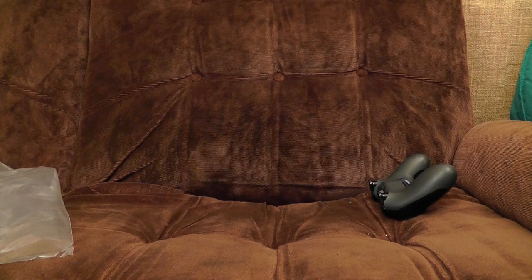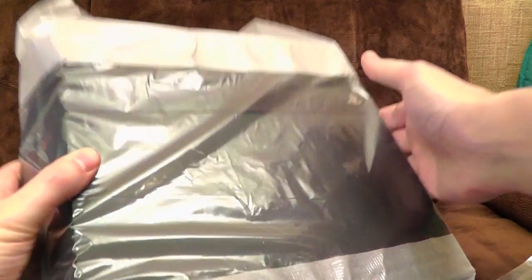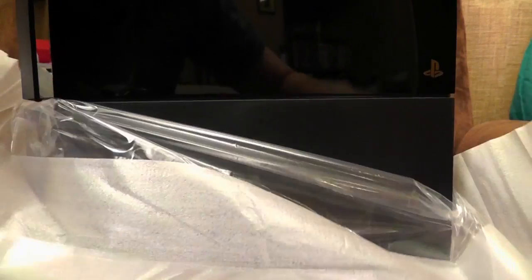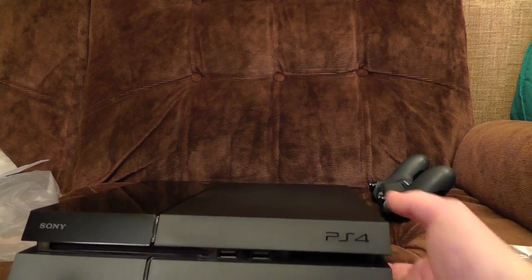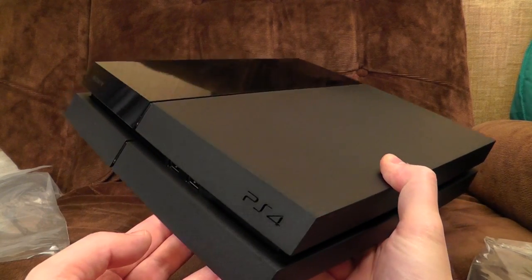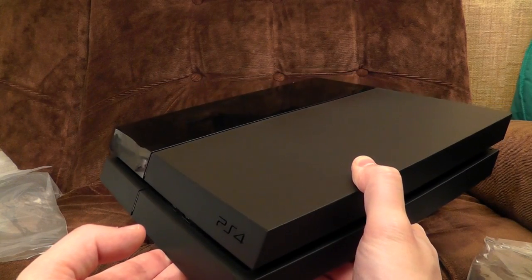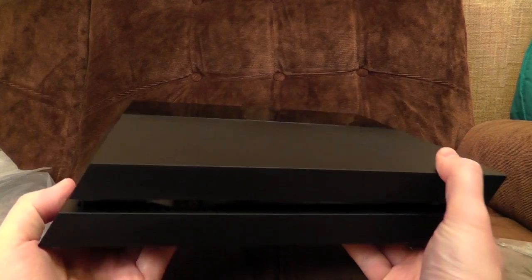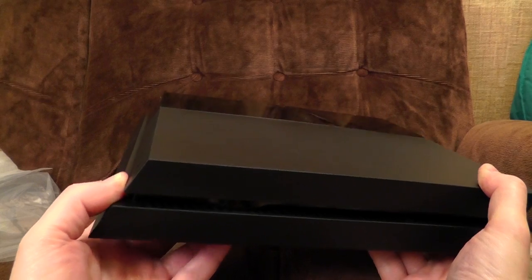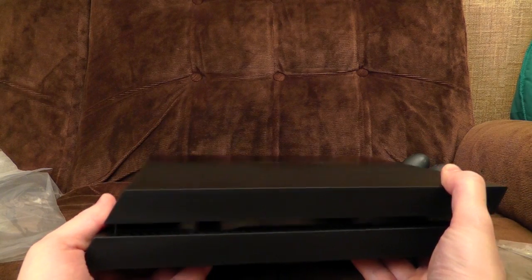Here it is — the PlayStation 4 itself. Considerably smaller than the Xbox One, and has an internal power pack. I do wonder if Microsoft just made the Xbox One massive in order to get its huge airflow so it doesn't cook its own guts like the last ones. So what does this look like? Big black slab. There is a real sort of basic ugliness through both the Xbox One and this — they're just sort of black slabs. I do prefer it over the Xbox, simple reason that everybody I've shown the Xbox One to has thought it was a VCR.